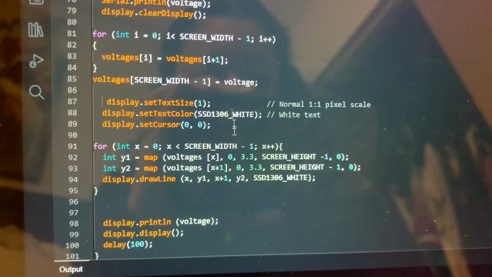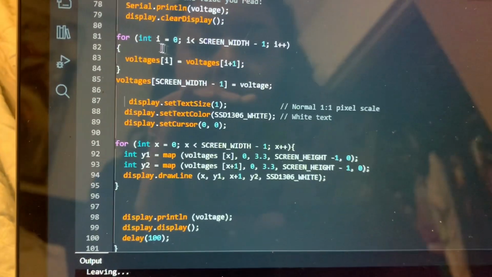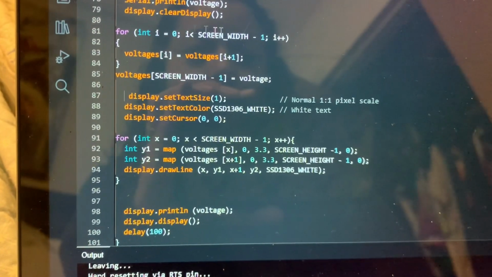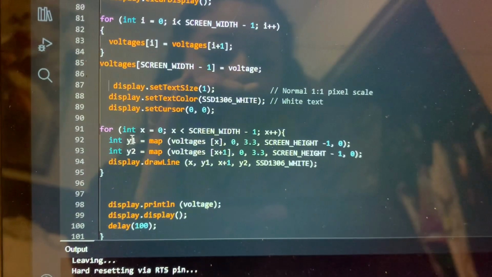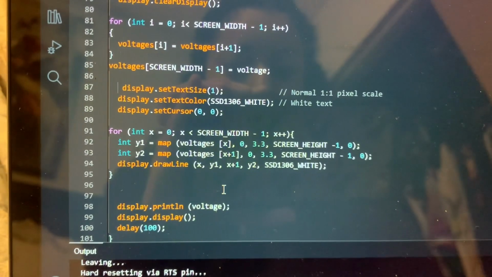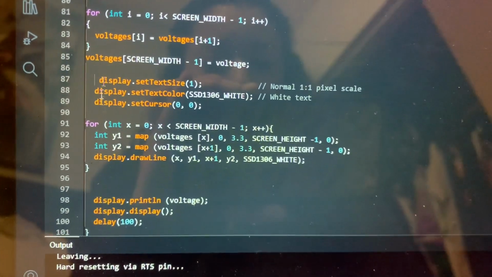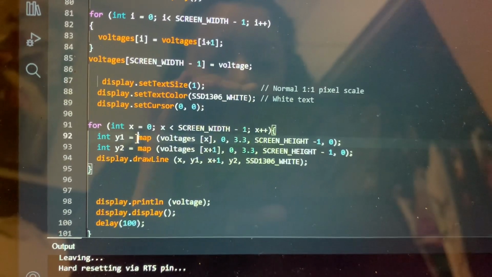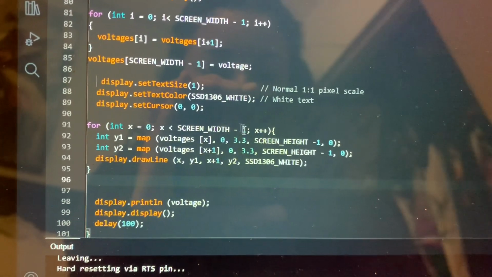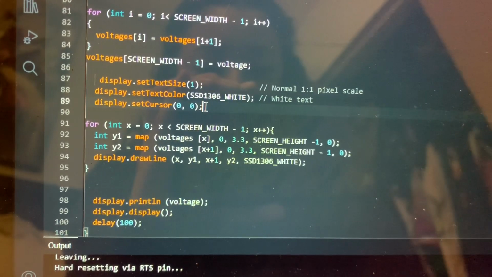And then this for loop here, this is to graph the actual line. And so I had to do a for loop for it, and basically how it works is it takes in one value and then the next one, and then it replaces the previous value with the next one, and then it'll just cycle through and plot. And then I use the map function to be able to graph it, and then I just gave it the right conditions, I guess.